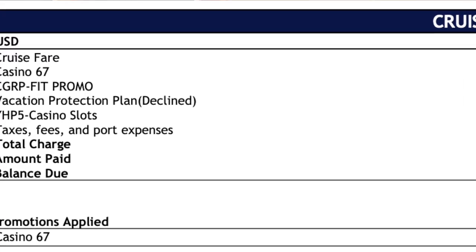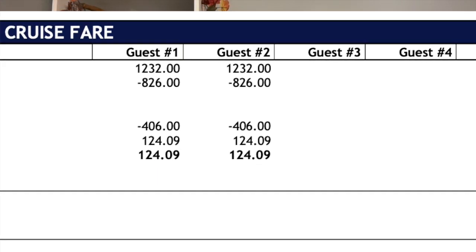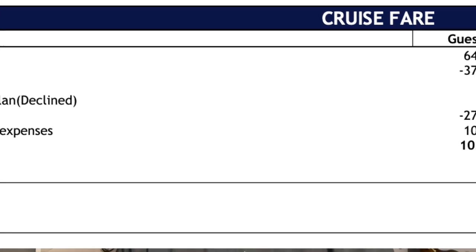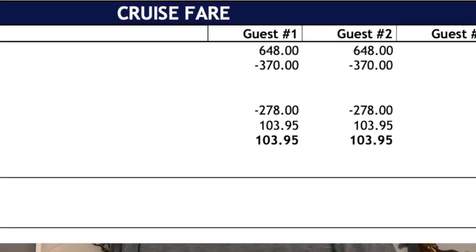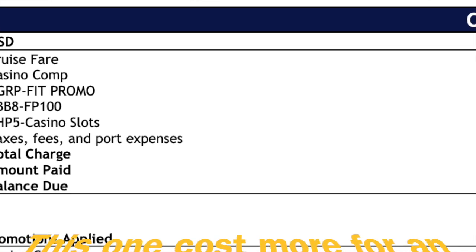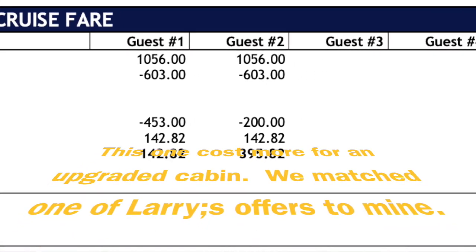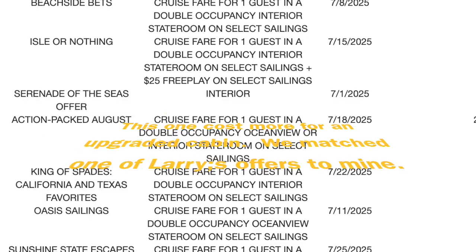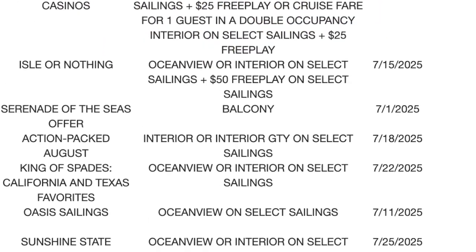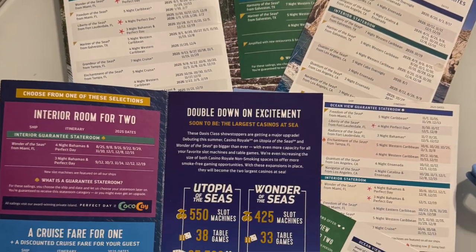But guys, since this cruise, we have a cruise coming in August for free. Cost us $120, I think it was, in taxes. We got one coming up in October that we paid $103 each for taxes. And then we have another one in January that we paid, I think that one was just over $100. I don't remember, 120, something like that. So we've gotten 3 basically free cruises so far from that casino play. And we got like 2 pages of offers already. And I get offers all the time in the mail now.